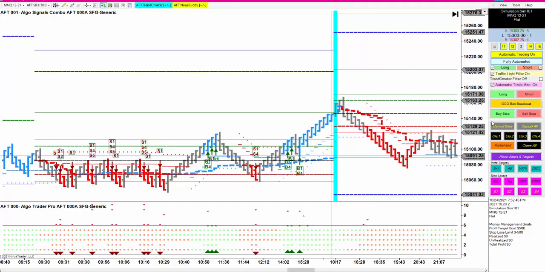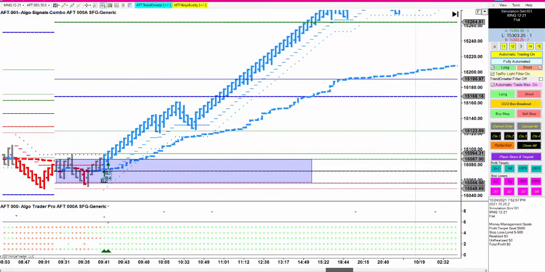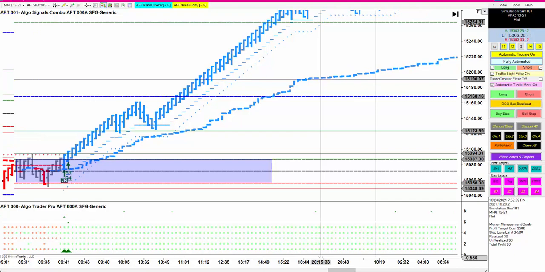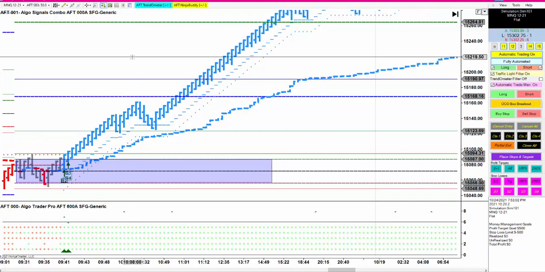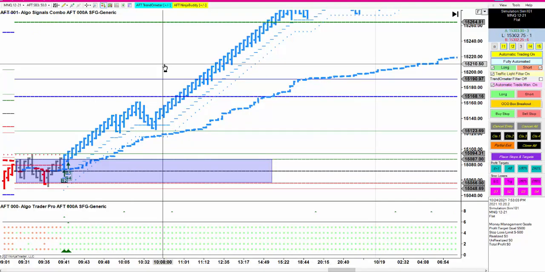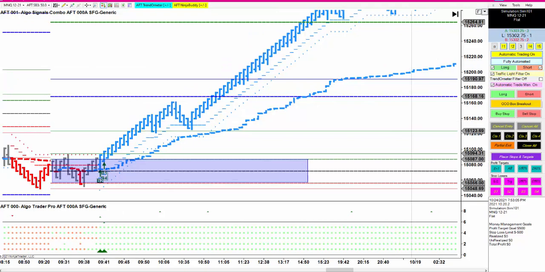So what we do is, as much as possible before the market opens, we want to get an idea of which direction we want to favor. Once we have that direction, we can tell the software, hey, I only want to focus on the long side. So in Monday's case, we had this setup, which was a long setup in the MNQ. But why did we favor the long side?